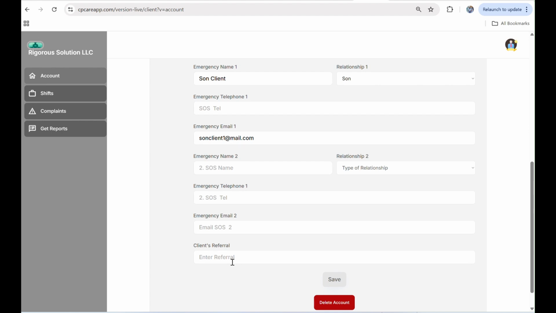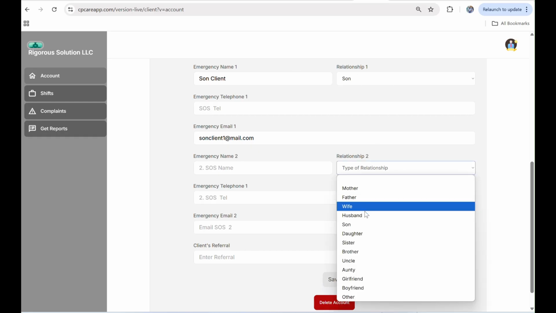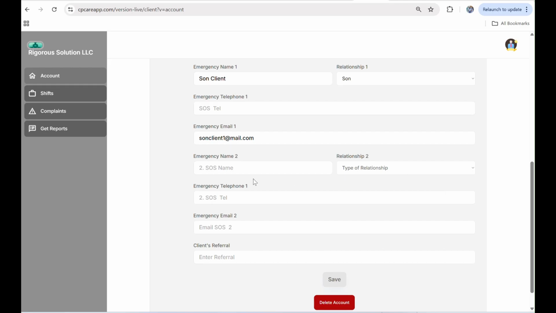We have two spaces for the emergency contact, contact one and contact two, which you can fill in right here. Make sure you put their emails, their names, and the relationship you have. It might be your son, your wife, your daughter, your brother, whatever. Just make sure that field is correctly filled.